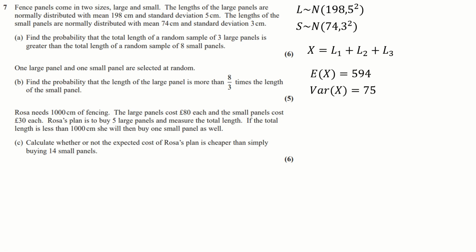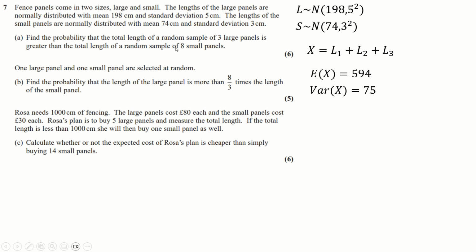You don't square the variance because we're not timesing any of these panels by anything. We're just adding together a few different panels, and that's when you just add together the variances. We'll get to a case later where we do square, and I'll try and be a bit more clear about the difference there as well.